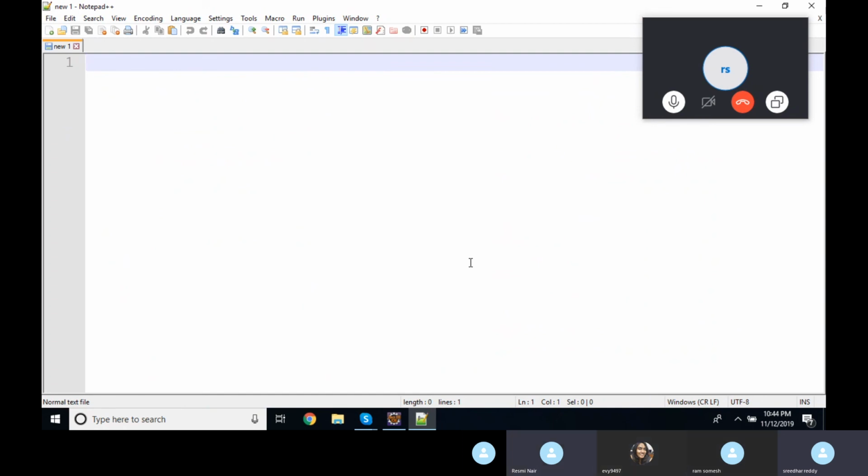We have to write the code in a properly arranged fashion so that we can reuse the code as well as identify the mistakes very easily. How packages help us arrange the code in that order, we are going to see right now.